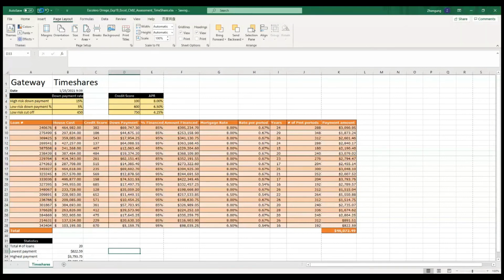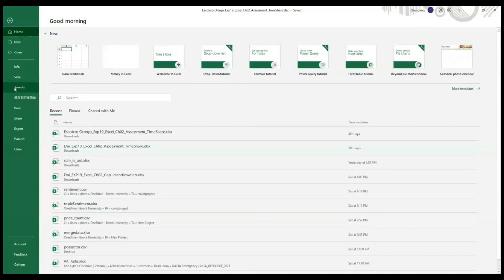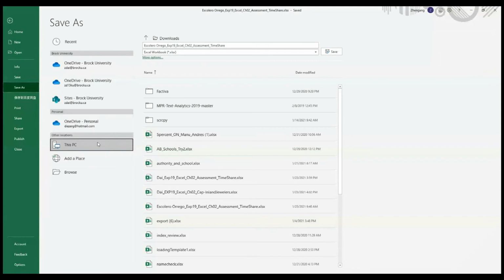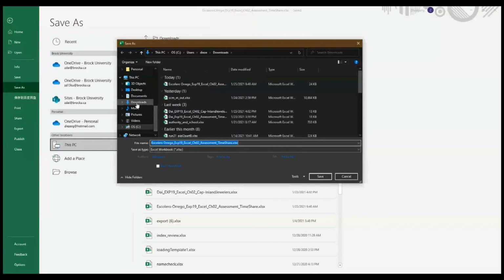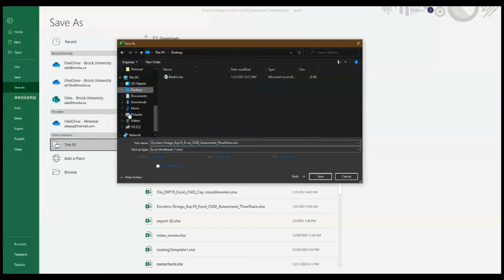Okay. If you're not sure where the file is, you can use File, Save As, This PC to find a place, right? For example, let's say the desktop. You can choose. If you know where the file is, you just save. If you don't know, you just Save As to a place you want. This is useful when you do the lab test. Some students just download the file and don't know where the file is. This will help you save some time.